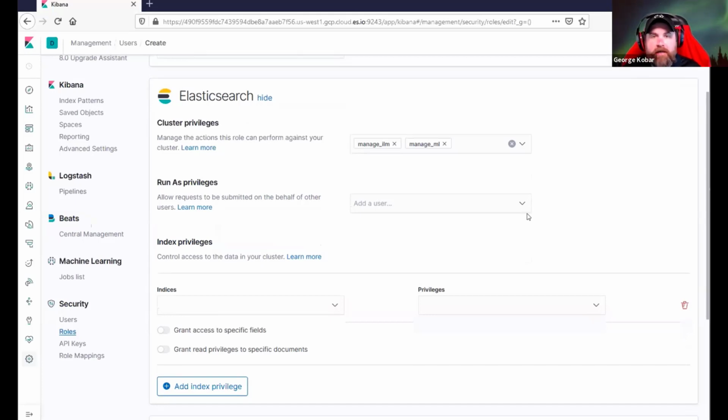Yeah, and just to go into a little more detail on that: when you are setting up the beat on a specific endpoint, let's say it happens to be an Ubuntu machine, and you run filebeat setup, it's going to go out to Elasticsearch and attempt to connect to it. If the user that you specified within the beats YAML file says there are no permissions there, this is where you can come back into Kibana and specify the correct permissions. So yeah, thanks for pointing that out.